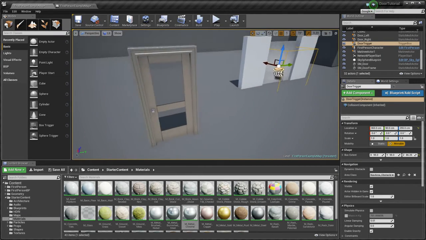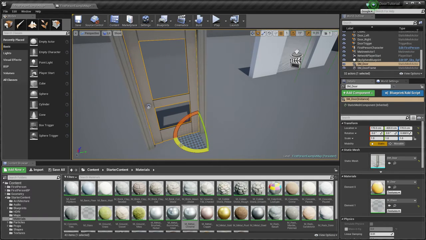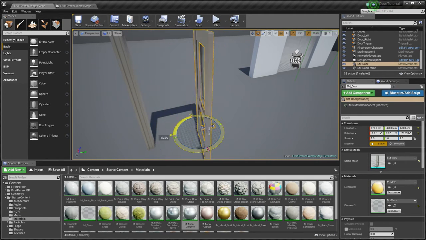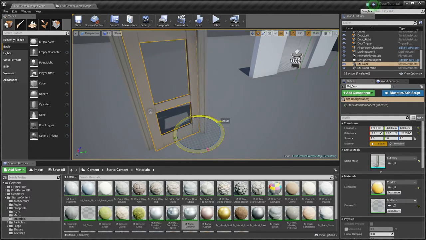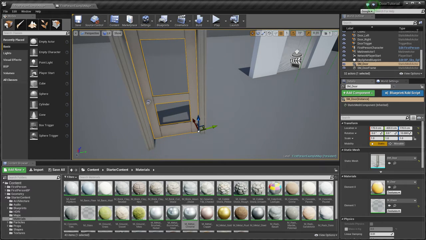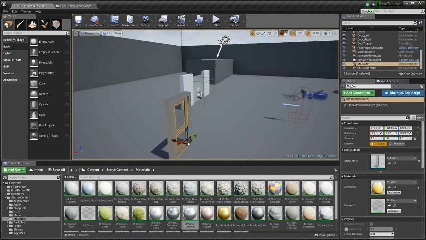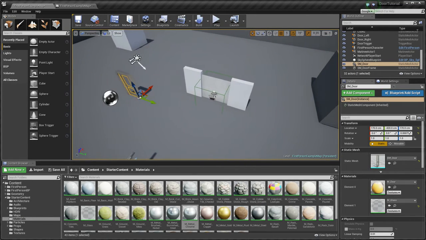If you weren't sure, you can do the same thing with non-sliding doors. This would work exactly the same, except in the matinee, you have this rotation selected when you move it and key its locations, rather than like that. Alright, hopefully this all made sense. If not, let me know, I'll try and clarify things.